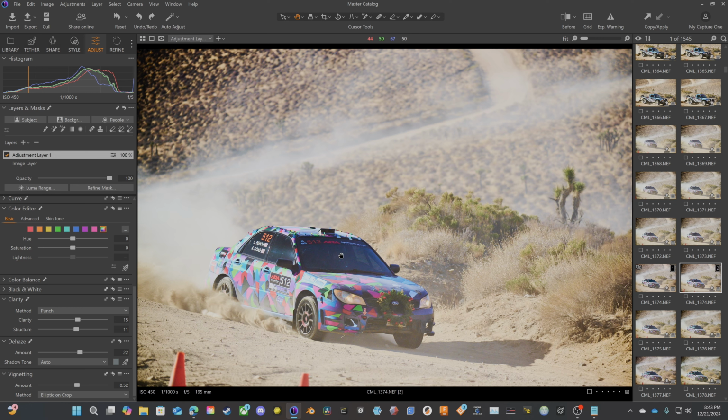The only thing that rubs me the wrong way is that even though I was using a polarizer, because of the position of the sun, we do have some of this blue sky reflection on the windshield, so we're going to get rid of that too. We're going to add another layer here. We're going to go back to our AI select tool here, and we're going to find an area right there that only selects our windshield. And so let's just toggle mask on and off. That works for me. And then we're going to go to our color editor right here, and we're going to pick blue, and we're just going to drag saturation for blue down quite a bit. And so you can see there's not much of that blue left in the windshield here.